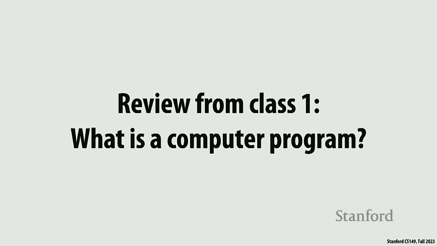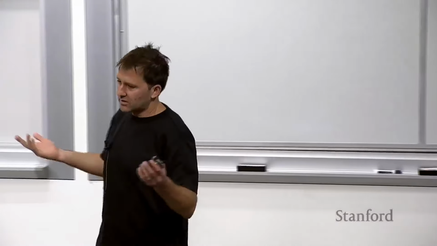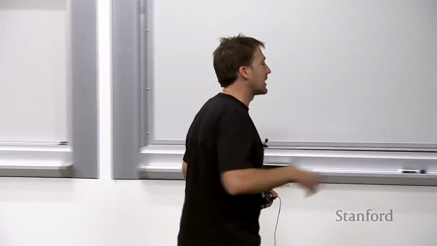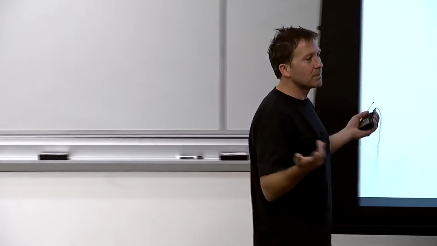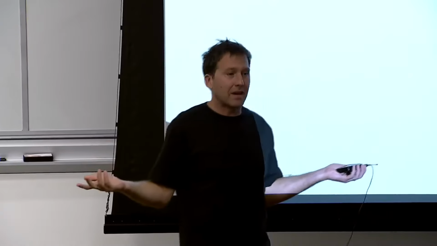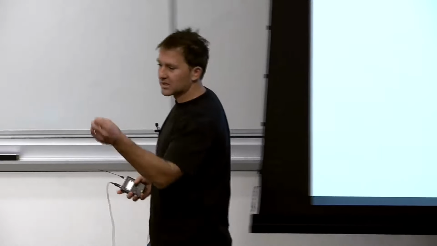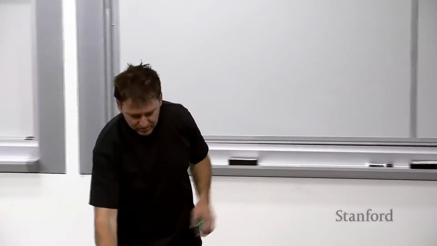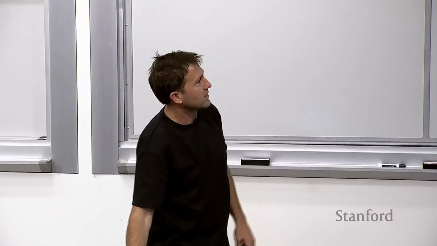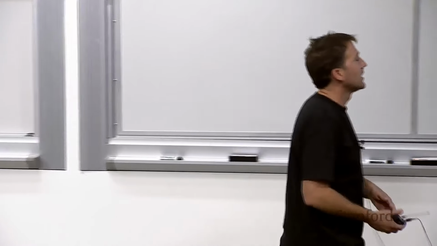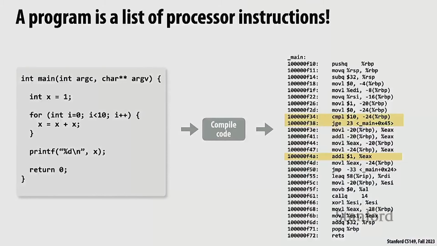Let's get in the habit of just shouting out things that are maybe even obvious. So a list of instructions, or, if you want to be more abstract, a list of commands. A program is a list of commands telling the machine you will do this, you will do that, right? I have here on the slide a list of processor instructions. At the end of the day, this program text turns into a list of commands.